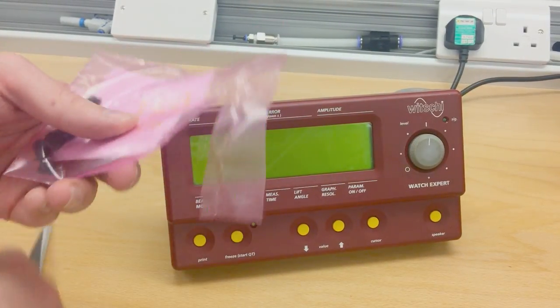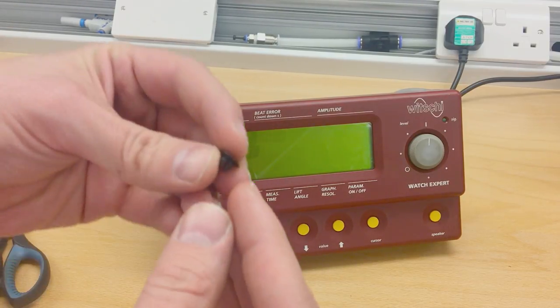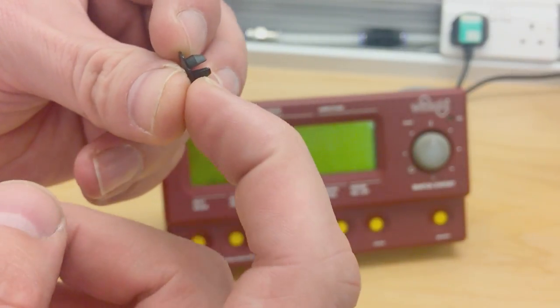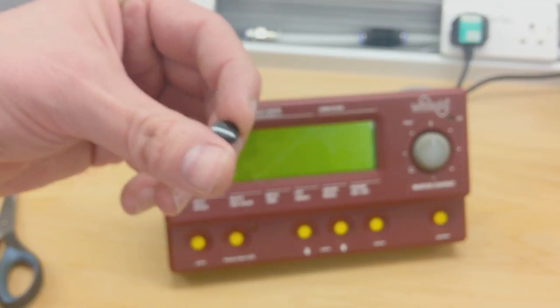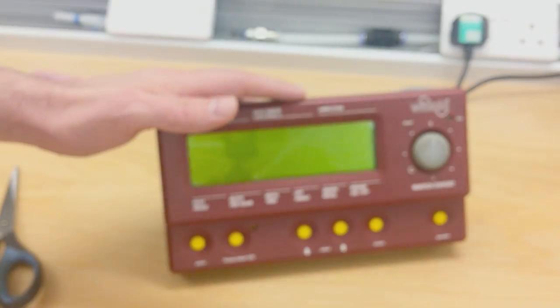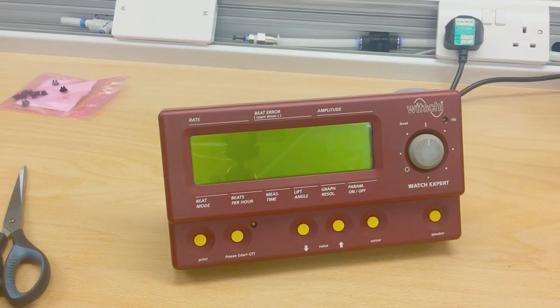Let's have a slightly closer look at these little plugs. They're little blanking plugs exactly for this kind of purpose. They've got a kind of flare that'll keep them in the hole, and you want to drill something like the minor diameter. There's no real precision required, and just with a knife blade or whatever you can pop that out of the hole later. Of course, it may not be easy to get the exact positioning of the hole over the cap, but we'll try and see how it goes.